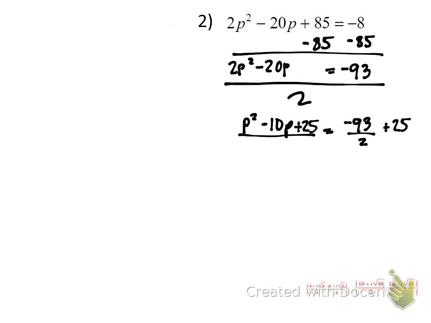This left side now is a perfect square trinomial, so it's going to be p minus 5 squared is equal to, simplify this, negative 93 over 2 plus 25 is negative 43 over 2. This step right here, this step right here is where all the Algebra 2 students make mistakes. It's because we don't want to deal with fractions. At this point you have to deal with fractions. Once you do them a while they get easy, I promise you. But as of now, this is where our students are making mistakes. You have to do fractions, there's no way around it.